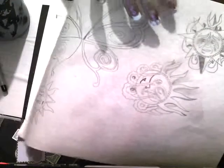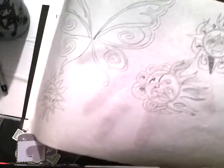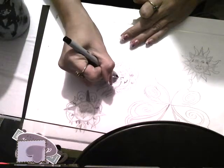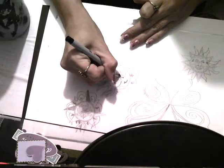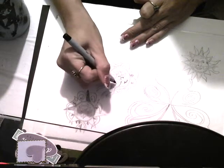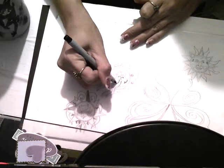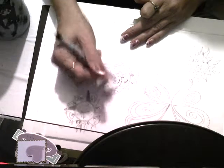I'm probably going to use this one right here. So you basically just get the fine point tip Sharpie marker and you're just going to go in on it and kind of fill it in. I want to be real careful with this, so I'm not going to do it while I'm talking, but just kind of give you an idea of what you do — you just kind of fill it in.